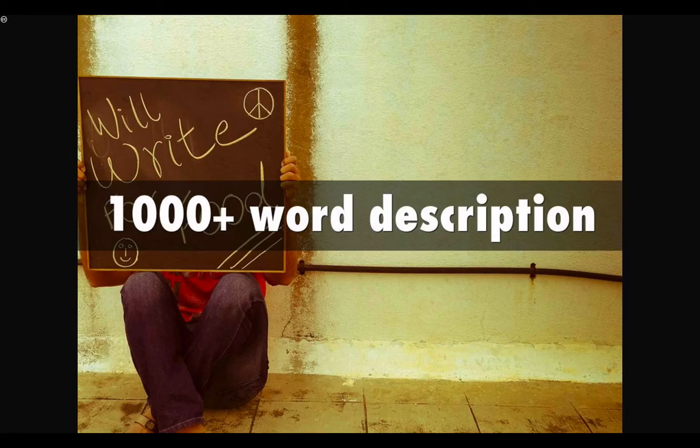Next is having a 1,000+ word description. I haven't done this on most of my older mugs and I still made sales, but if you're trying to do everything you possibly can to get sales, it would probably be a great idea to come up with some kind of a template, and I'll give you templates for the descriptions as well. Then if you want to modify a little bit for your needs, a 1,000+ word description that goes over the mugs and gives you different things where you can incorporate your keywords.